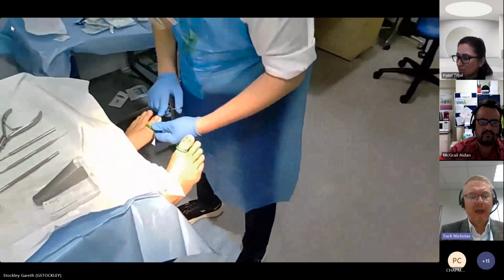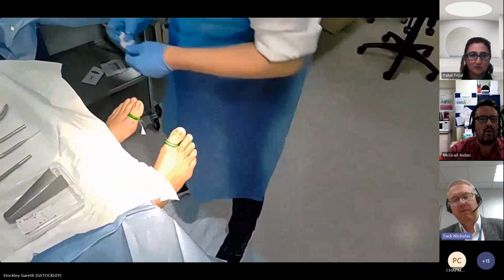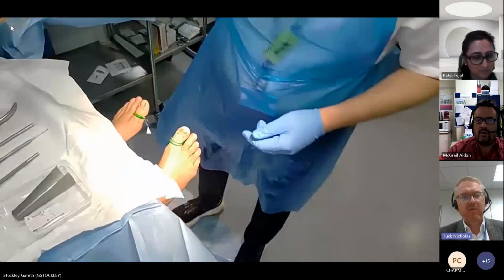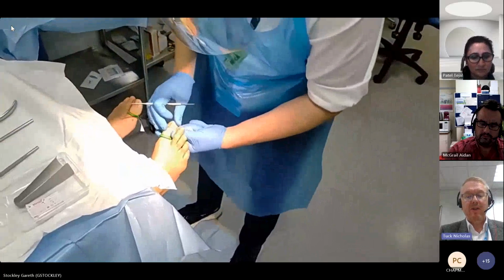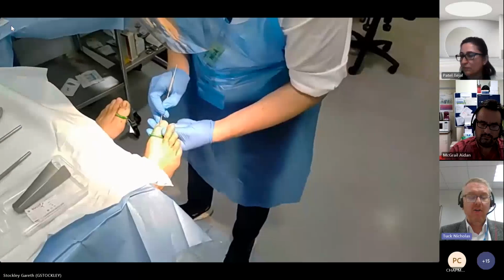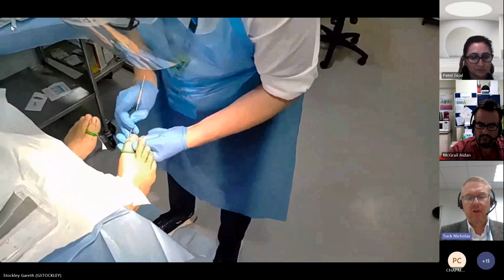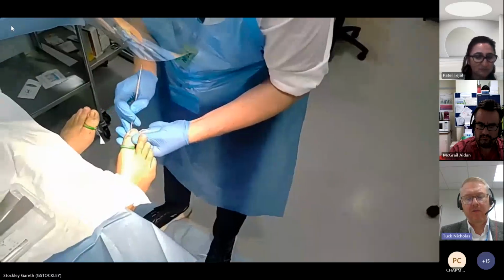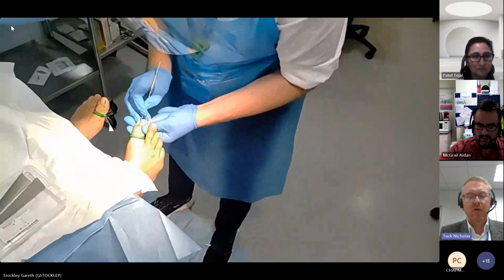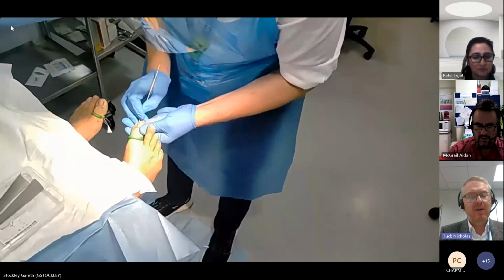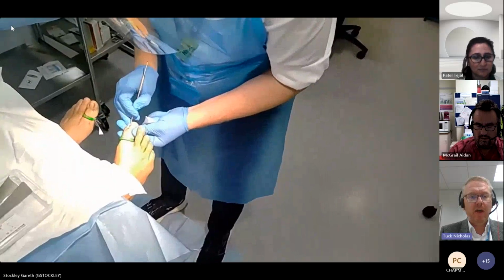Patients often expect there to be a lot of pulling or tugging when we remove toenails, but this really isn't the case. As long as the preparation's been done correctly, the nail should come away really easily. It's much better to be gentle and slow, as the nail's often really fragile, especially at the root. And if it breaks off down there at the root, it could leave some of it behind, and then it's going to regrow and the surgery would fail. So we don't want that.